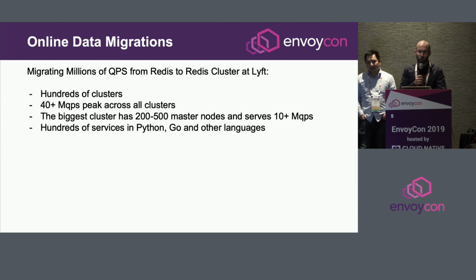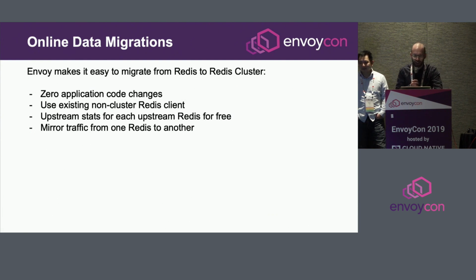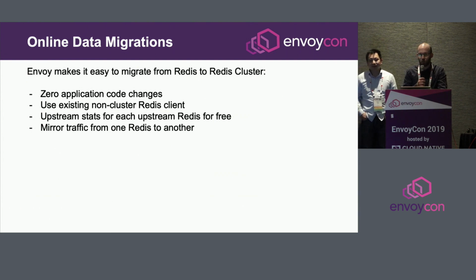So how do we migrate all these things? Zero planned downtime, zero outages, zero data loss. How do we do that? And the answer, of course, is Envoy, as you guessed. Traditionally, Redis migration has been really painful. You look across all the applications that might be using a given Redis cluster, and like a regular Redis, not just Redis cluster, and instrument everything, dual write. If things look all right, then you dual read, and then you kind of hope. And if you're lucky, it works well. Otherwise, you need to go back and monitor Redis, check where all the connections are coming from.